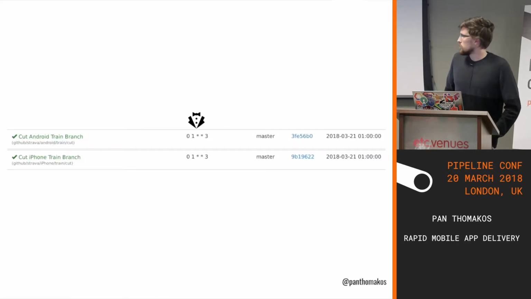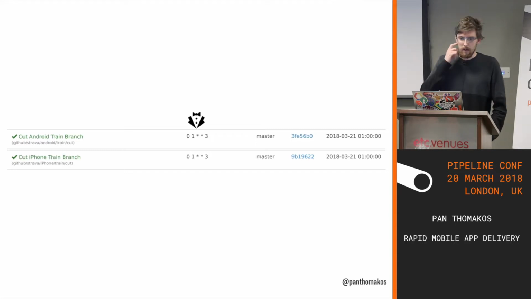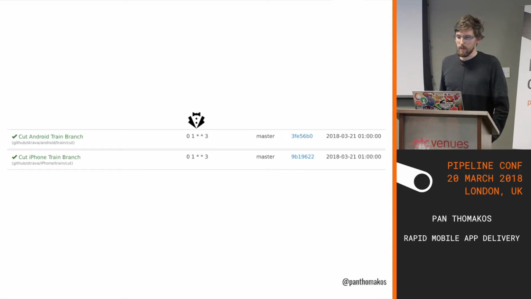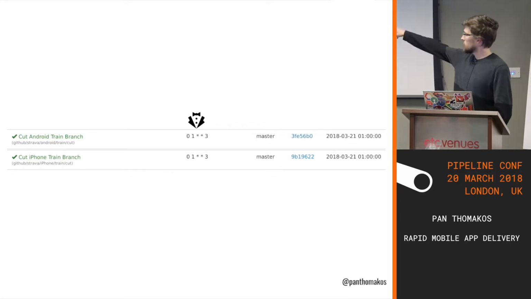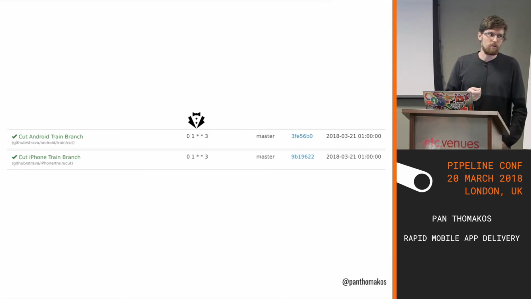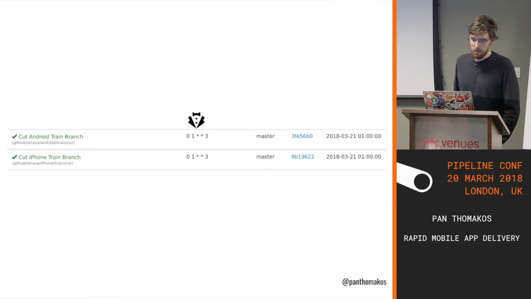So we quickly moved to running this on a schedule. This was the first step we took on. It's an easy step to automate, and this is a screenshot of the Butler schedule UI. It indicates that the next train for Android and iPhone is going to be cut tomorrow, on March 21st, from the master branch. There's a link to the last build that ran, and the only real process change we made here is that we no longer asked anyone if they had anything blocking for the release. We just went ahead and cut it. In fact, you can see that we scheduled the build to run in the middle of the night so that no one could have any objections to it actually running.